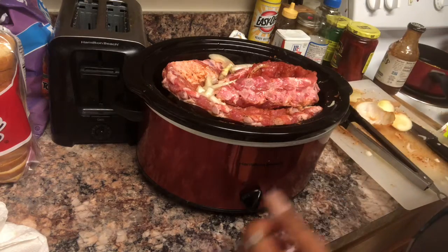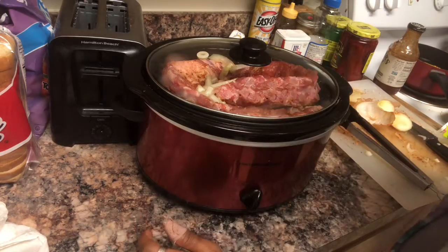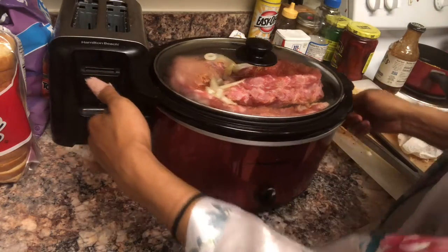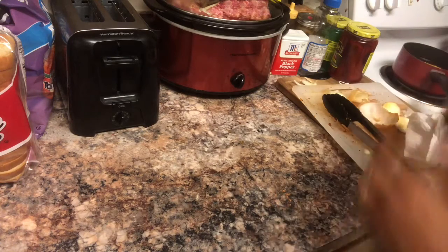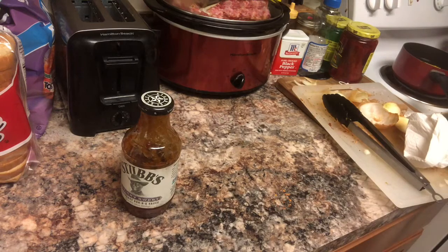Now I'm gonna take my crock pot top and literally sit it down on top of the bad boy. Well, everything fits, so I guess we could do that. And I'm gonna stick it back here because it makes more room for me. The sauces that I'm gonna use later. We'll do that one, the rest of that one.